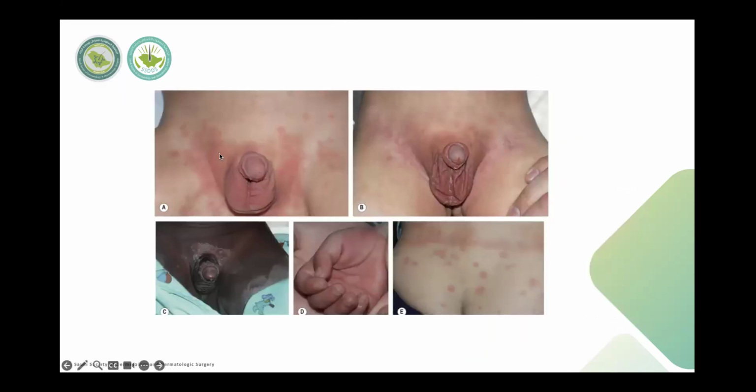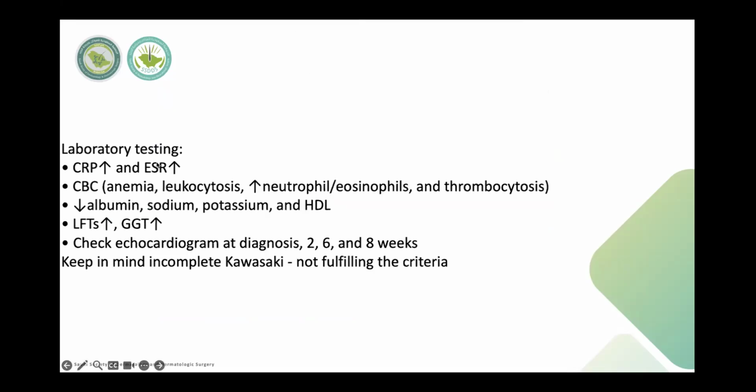So that's this picture just to show you how sometimes it starts in this area, sparing the other area, and later will just go away. And then how it desquamates. So sometimes you can use laboratory testing to assess, like increase in CRP, ESR, CBC changes, decreased albumin, increased LFTs, and also refer to cardiology, very important. These are important because when you talk about the atypical, that's what we are going to use.